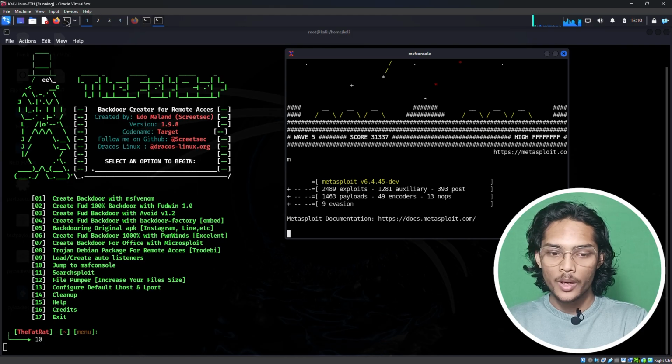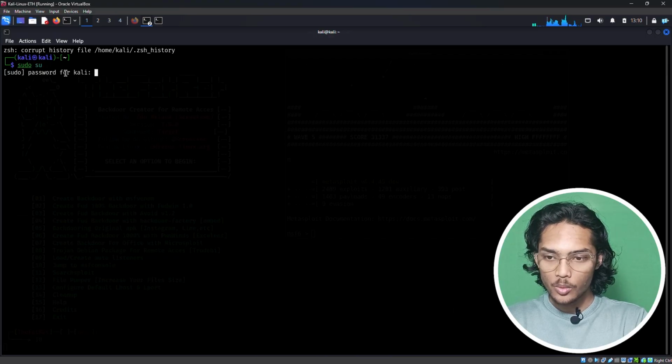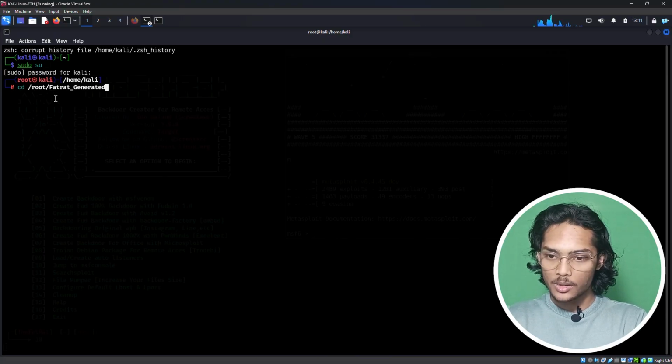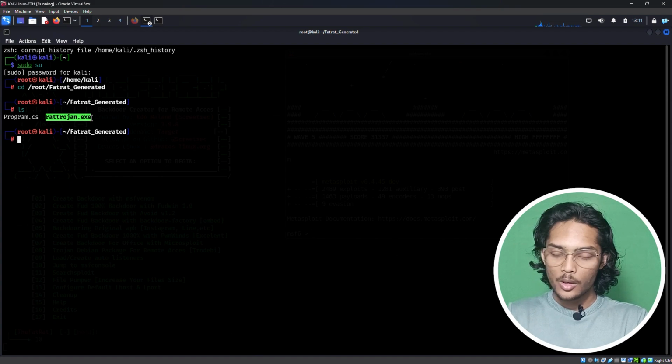So let's open another terminal here, and what we will do here is we will go to sudo su. We have now root privileges, and as we change our directory to this path and type ls, we can see we have ratrojan.exe here. Now what we want to do is to copy this file to our desktop.